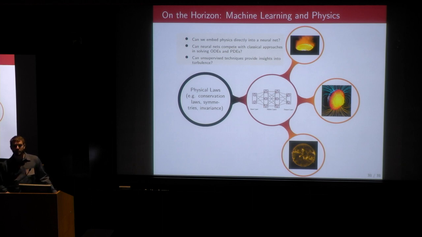My question is about the differential equations part. If I understand correctly, you're trying to train a neural network so that X and T go to the field, U or whatever. But there could be another approach, which is that most physical models are in terms of a time derivative equals something, and you approximate that something with a neural network, and that takes the form of a recurrent neural network.